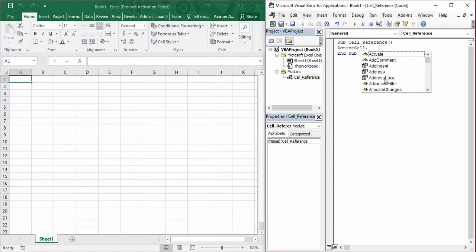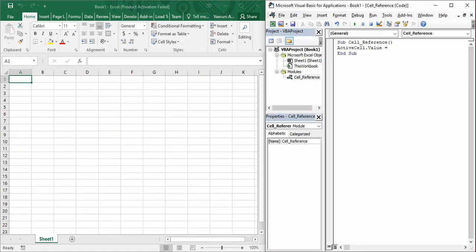When you put a dot, you get a list of all the properties and methods that are associated with this ActiveCell object, and you can use any of these if you're not sure which property must be used. I am sure that the Value property must be used, so just select it and press Tab, then put an equal sign, and here you can provide it with any value.